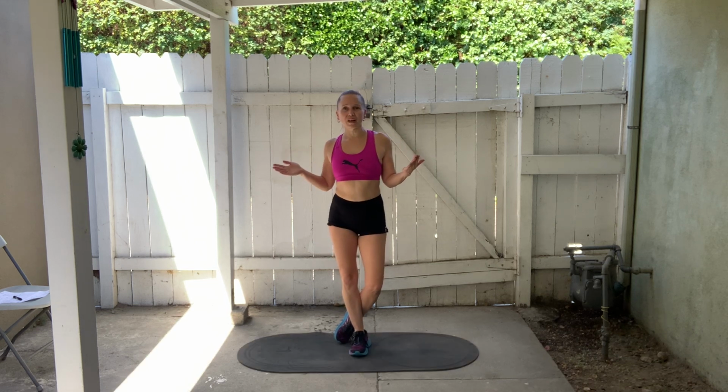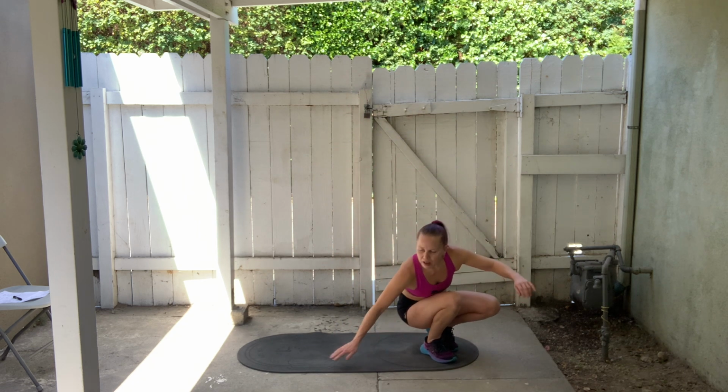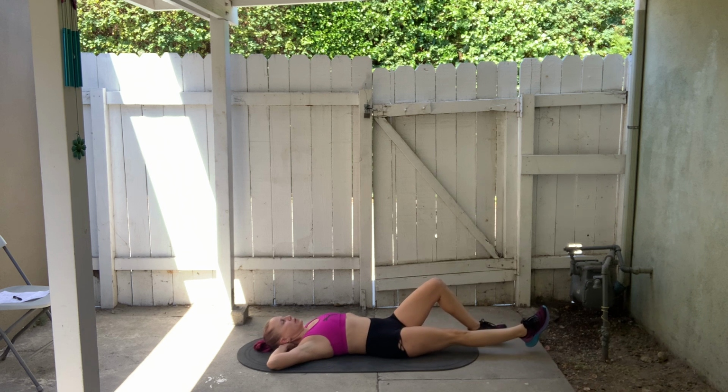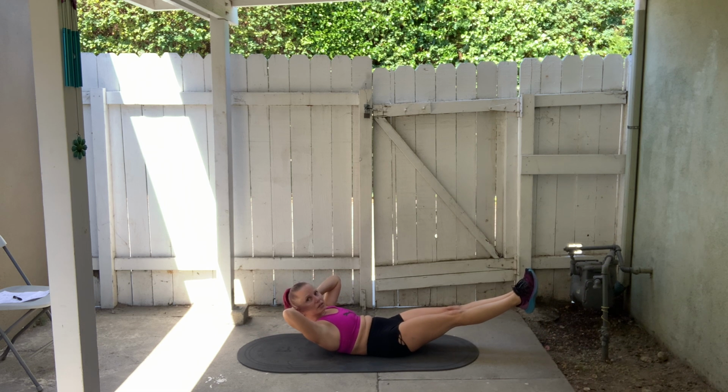So there's only two exercises in part two, jump rope and abs. Here's what I'm doing for my ab exercise. I'm going to start down here on my mat, on my back. I'm going to have my hands clasped together behind my neck, and I'm going to have my legs extended out in front of me. Now from here, I'm going to lift up my shoulder blades off the mat. I'm going to lift my heels off the mat. This is my starting position.